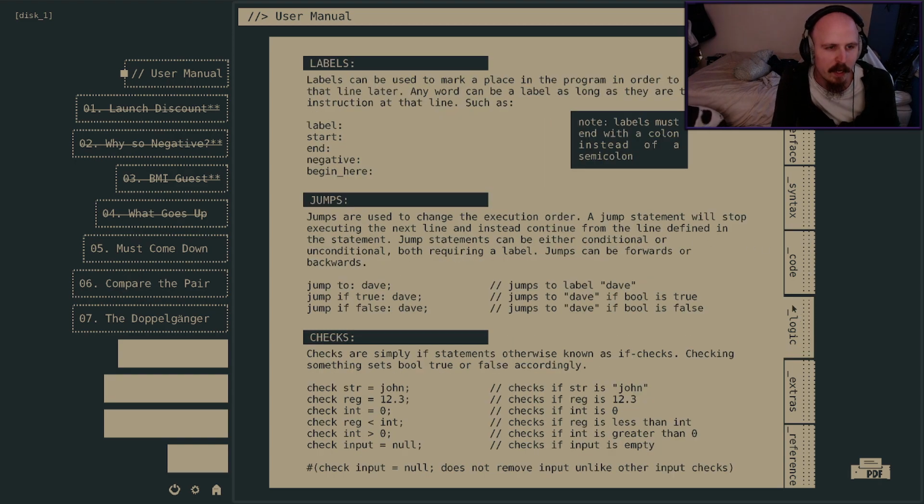I'm not allowed to read the output. Check input equals null does not remove input, unlike other input checks. This is simply a statement, otherwise known as if, checking something and setting a bool true or false accordingly.